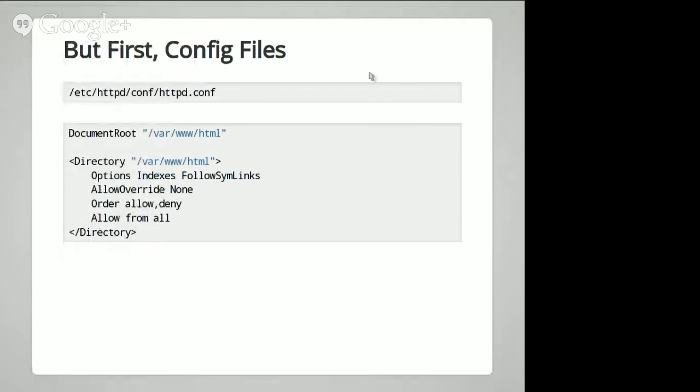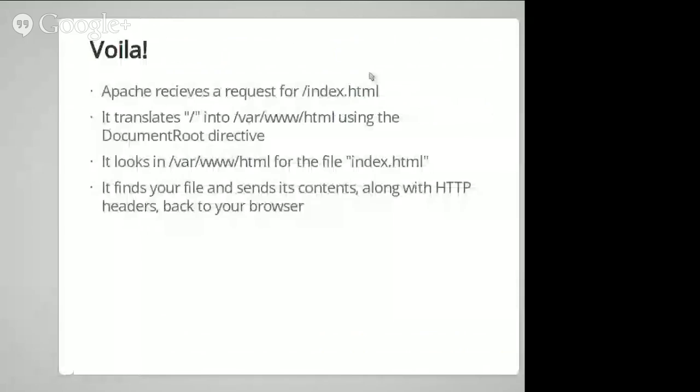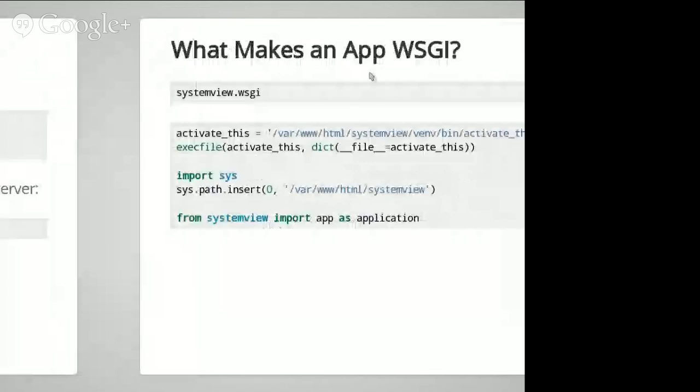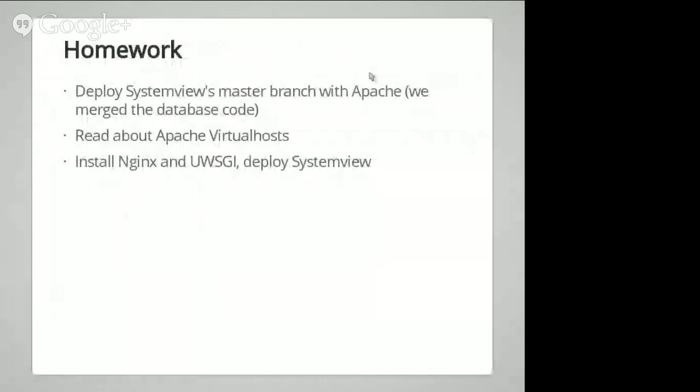Any other questions, topics? Did everyone get the System View app running in their Apache? Who was trying to? I'm gonna look at that later. Okay. I wanted to ask, like Nginx and WebRick, what are the key differences with others?